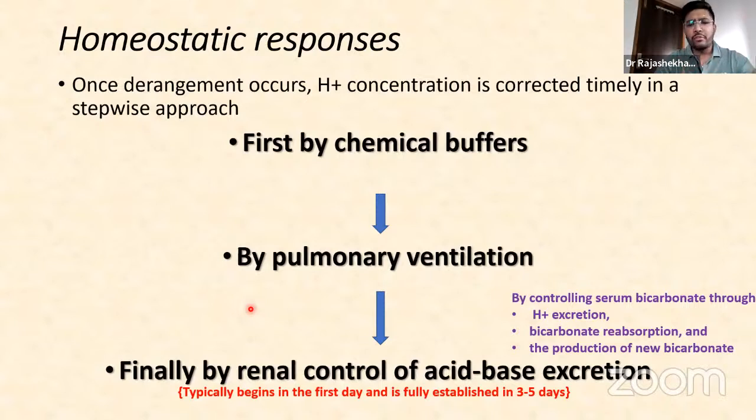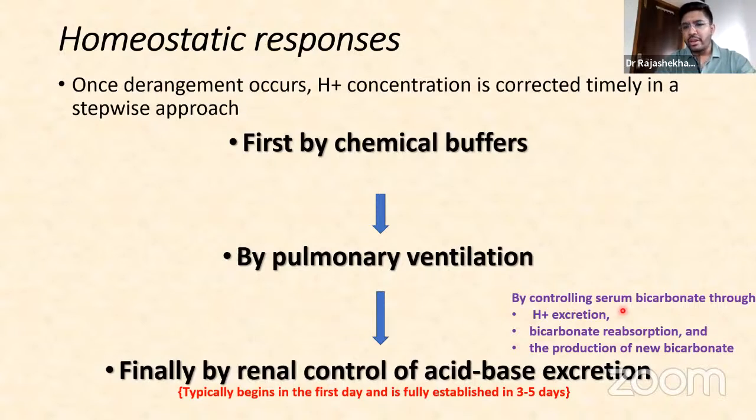The kidneys won't rest until the pH comes to normal. That is why we are alive. That is why, even though we are exposed to so many day-to-day imbalances, we are functioning normally. That is because we have normally functioning kidneys. So kidneys can take care of your acid-base imbalances very perfectly, but not suddenly. It takes time, around 3 to 5 days.